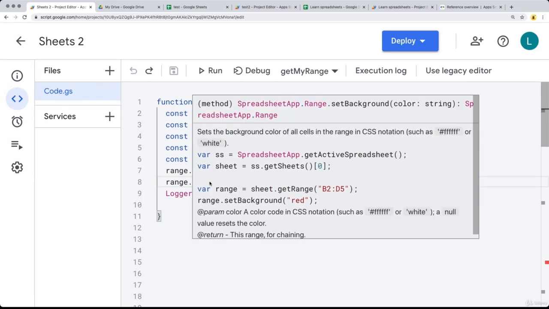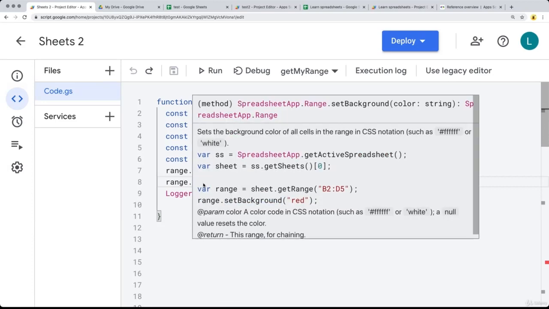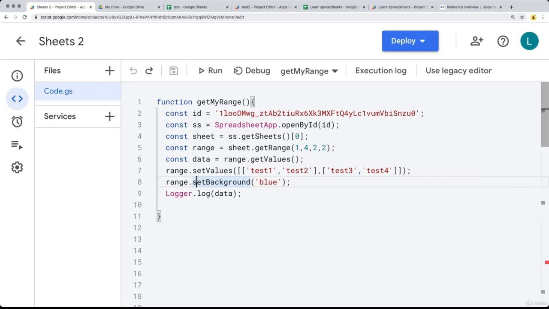When you select the item and wait a few seconds, you get a pop-up window that gives you information about that selected item. In this case, I selected setBackground. It gives you the syntax, so color, where it's expecting a string value. You can also trigger this by selecting it. Make sure you get the blue background, and once you've got it, you can hover back over it and you're going to get the pop-up window.